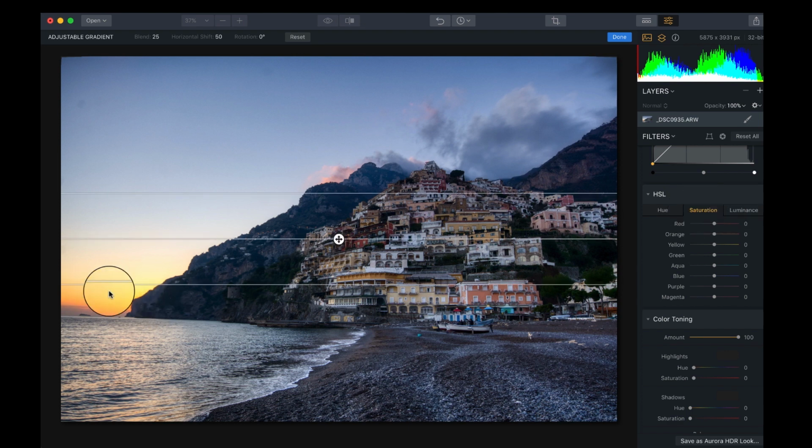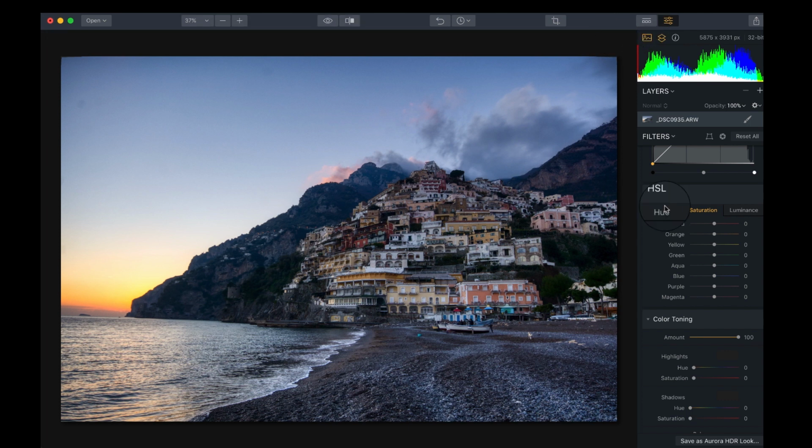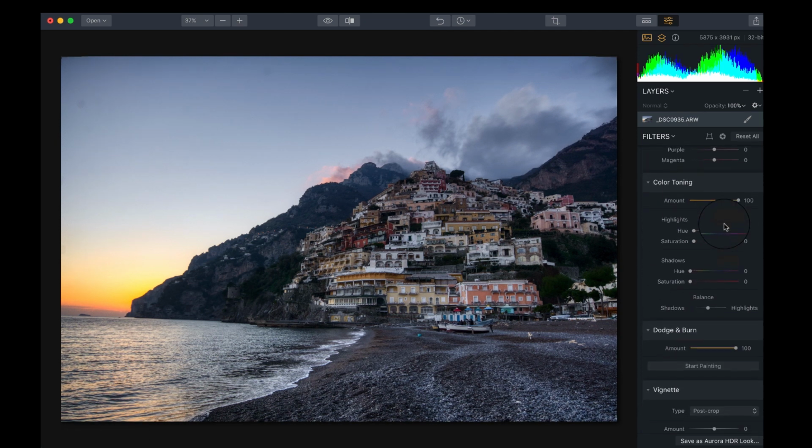As an example, for instance, I like the yellow very much, so I want to pump the yellow up a little bit. So I'm just going to increase the saturation for the yellow. And let's say I'm not a big fan of the blue in the sky, so I'm decreasing that a tiny bit. Just, might as well. At the same time, if I go to luminance, I could now say I want the yellows to be a little bit darker so that they go more into the orange, right? If I wanted to do that. So that is where I have control over that stuff.